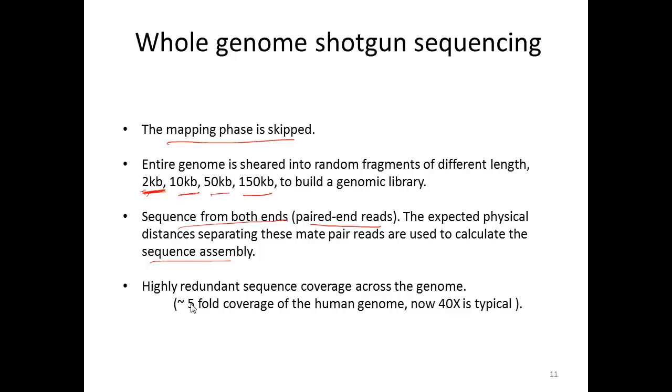The other thing that was done is, because it was cheaper and easier and faster to do the sequencing, they were able to get higher fold coverage of the genome by sequencing more plasmids. Of course, 5-fold was considered pretty good back then, and now with next generation sequencing, you'll typically achieve 40-fold coverage of a genome. And I'll also say that since we have a draft sequence of a human genome, what's done now is sometimes referred to as resequencing, and it's much easier to assemble a sequence when you know what you're trying to achieve based on the reference sequence.